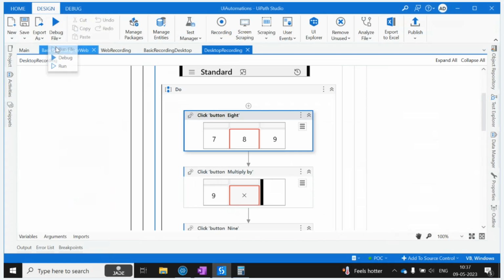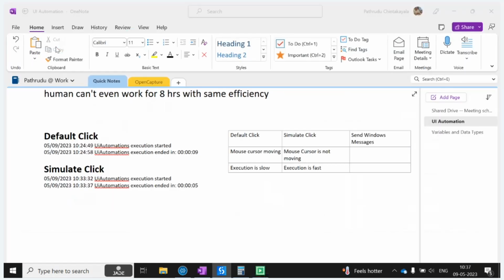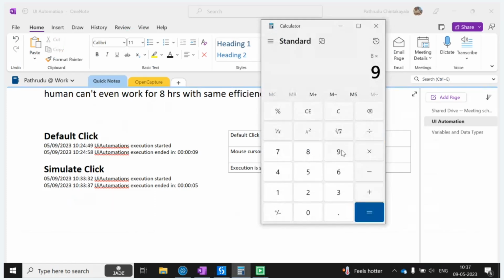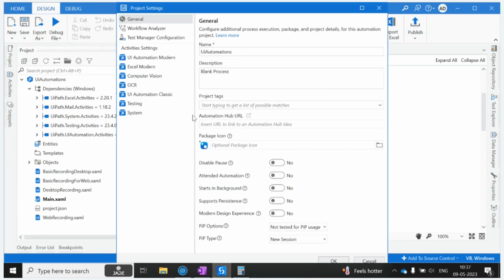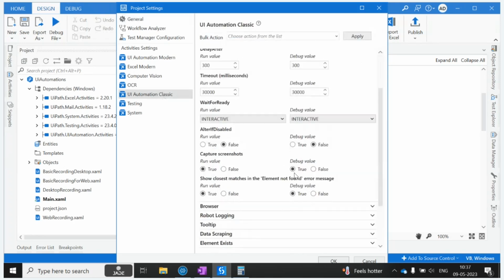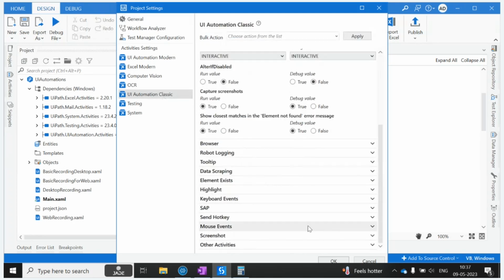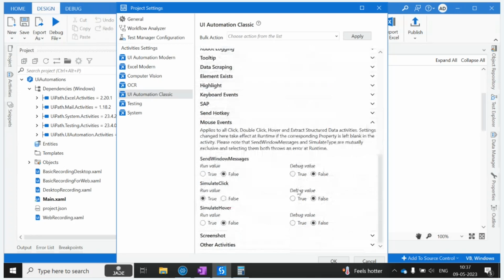Let us see whether it has changed or not. It didn't. Let me see the reason. Ideally it should change. Simulate to true.